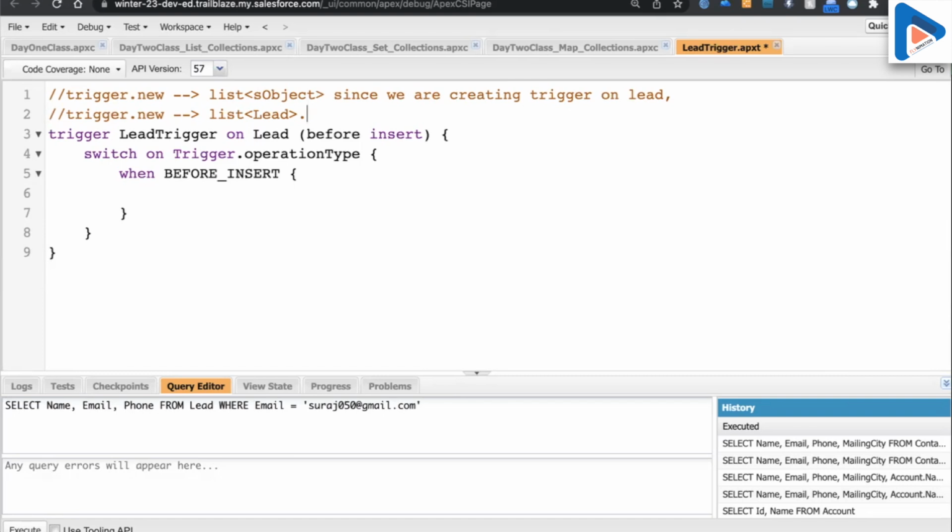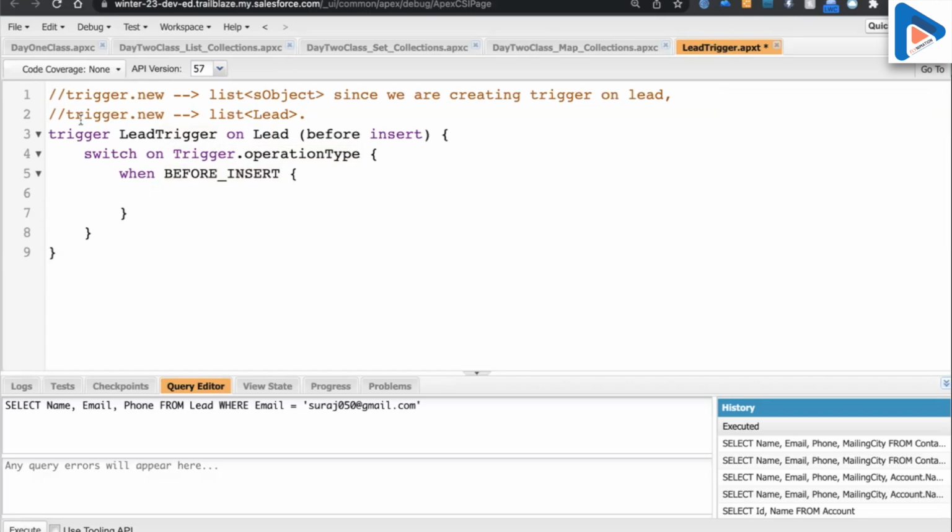Trigger.operationType before insert. As I mentioned earlier, whenever there is a list, there is a loop.